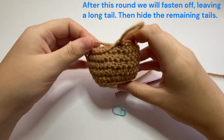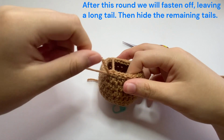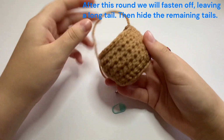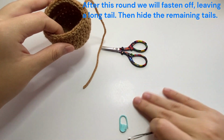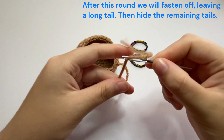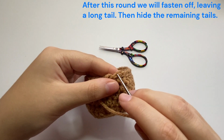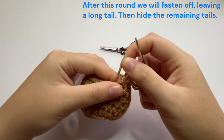Now we can cut the tail and pull that loop through. Now we will hide the tail. So we're going to put the tail onto our needle, and then into the next stitch from where we fastened off, we're going to pull the yarn through. And then going to that stitch where we fastened off, we're going to go through that back loop and pull through.